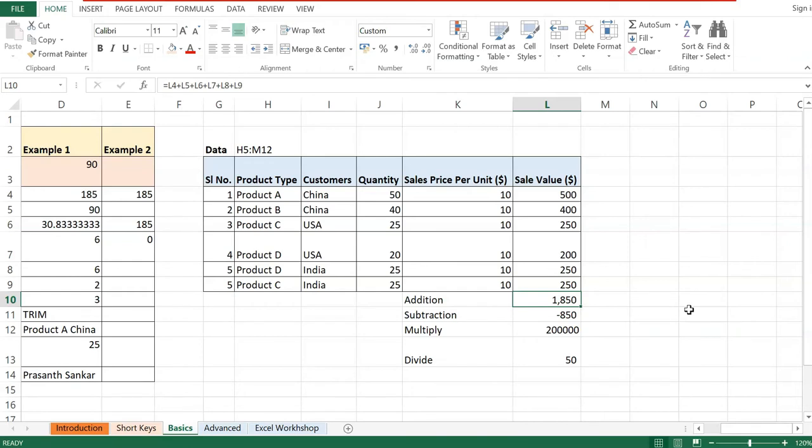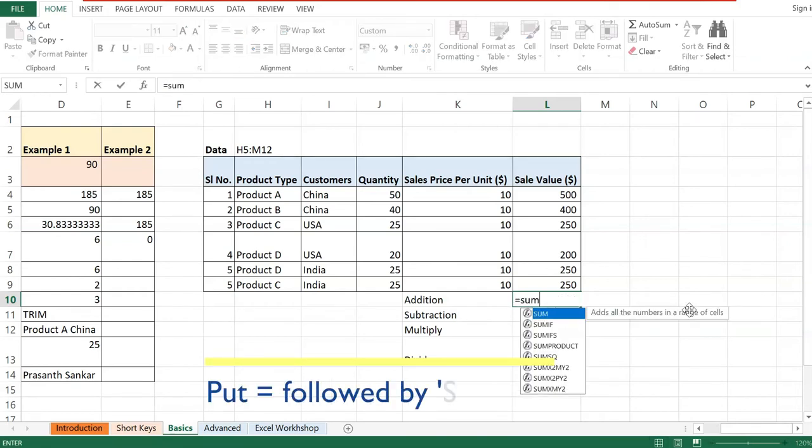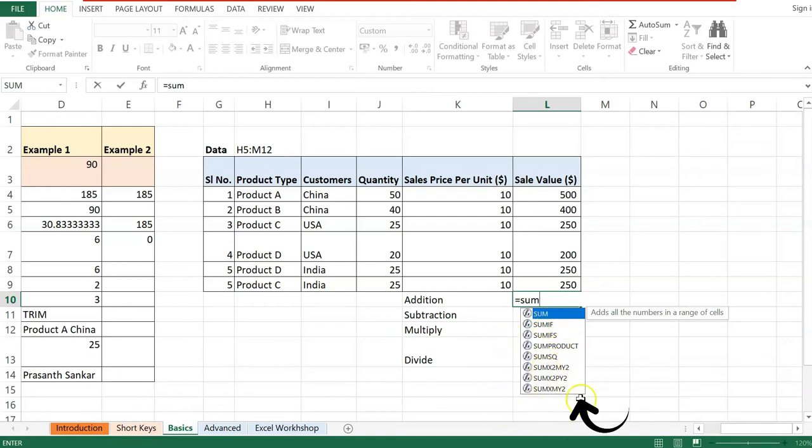Instead of that, you can put an equal symbol and put the SUM formula. Whenever you input a sum formula, you put equal to and type in SUM, and it shows the various sum formulas that are available within Excel. Whichever you would like to select, you just need to press the down arrow button. So if I want to select SUMIF, I can just press the down arrow button and the blue cursor goes to SUMIF.